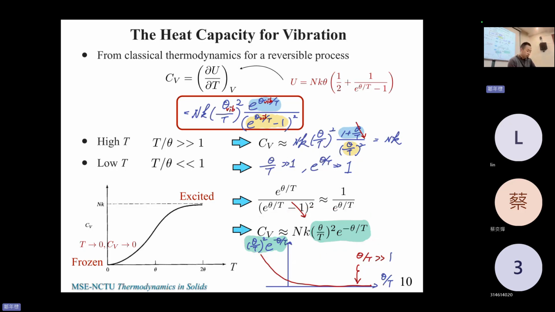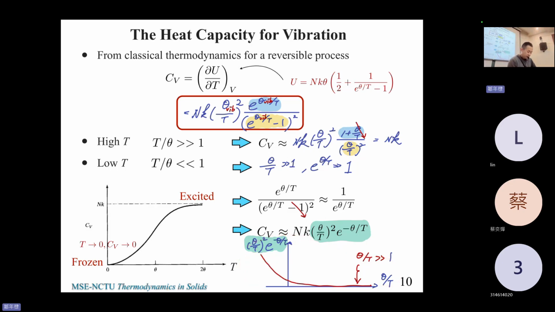The CV in the low T for vibration is so ugly here. NK theta over T blah blah blah square and exponential. Oh, it's so ugly. So now I use green highlight to highlight this ugly form. And then actually this is not really terrifying. If you write down x squared exponential minus x, and then if you use your Excel, and you substitute the x, you can get this figure.